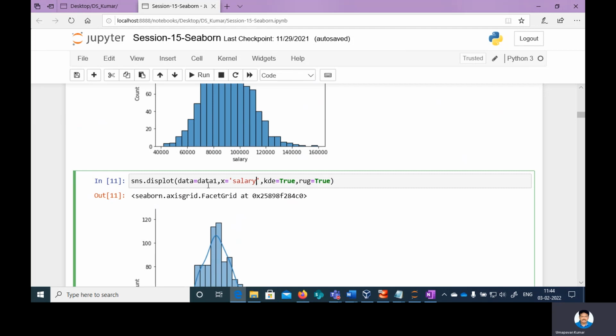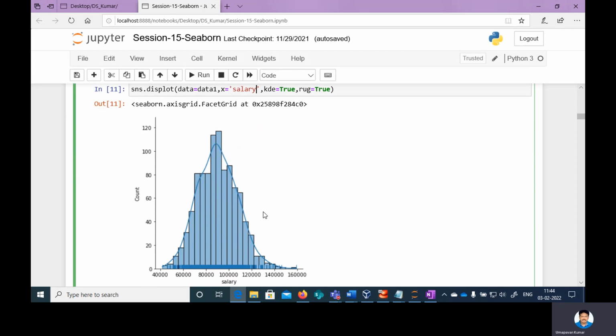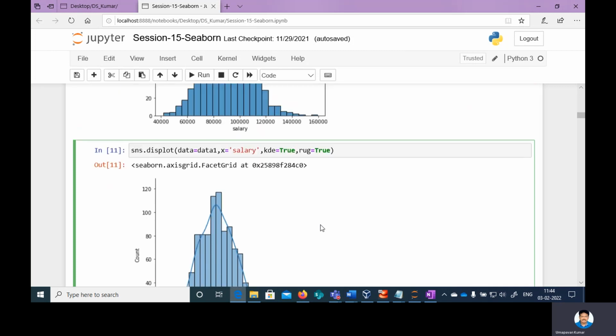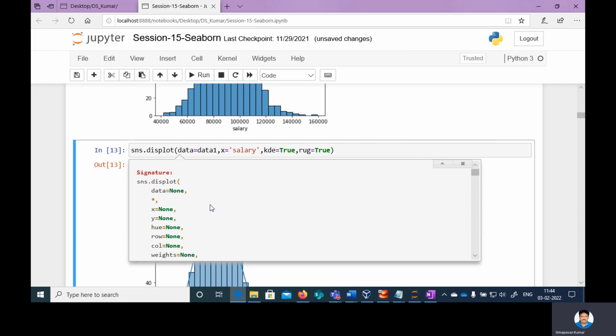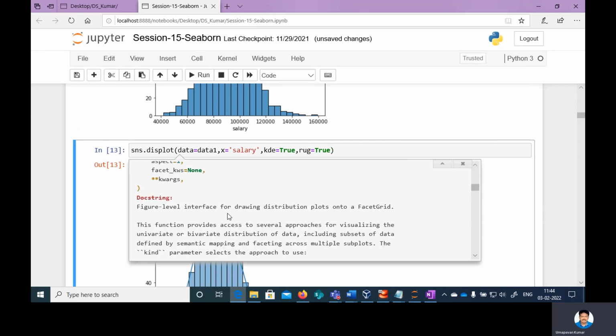This particular plot gives some KDE. You can see, friends, how the distribution of the data is. It has started looking like a normal distribution curve, a bell-shaped kind of curve. To identify that particular thing, you can specify the KDE. Let me introduce what exactly that KDE is, because we have the KDE plot also.